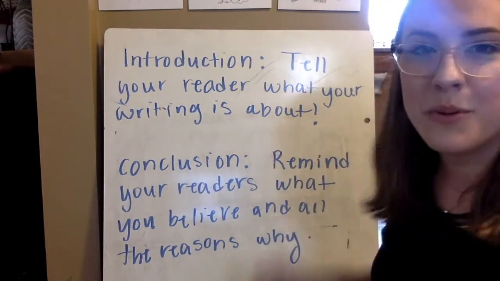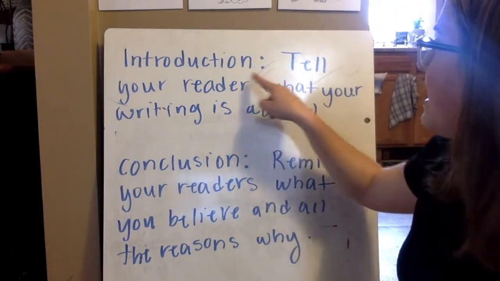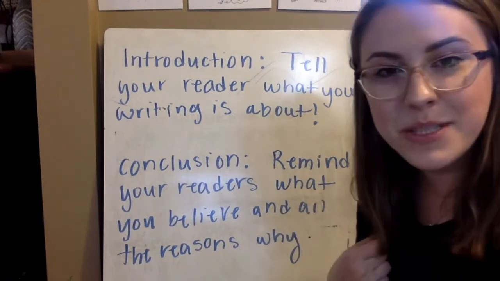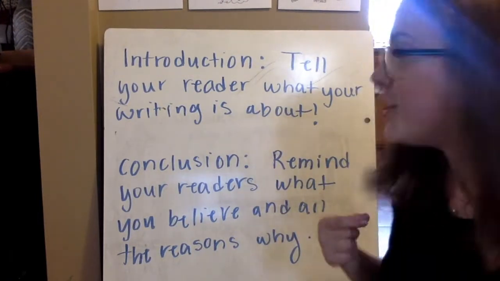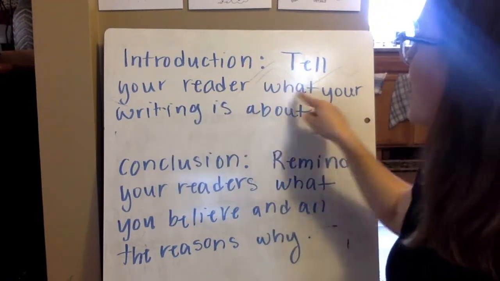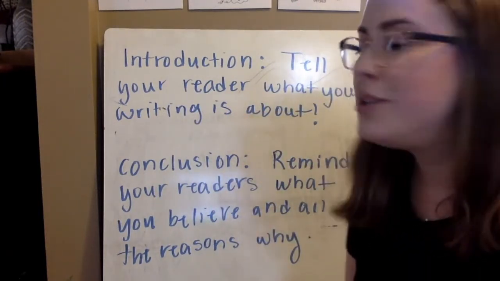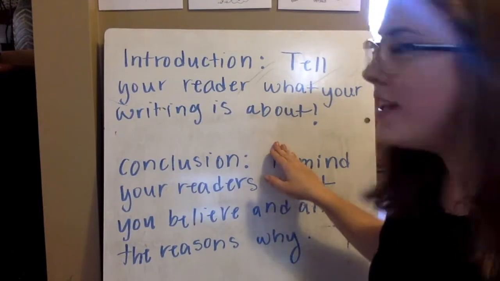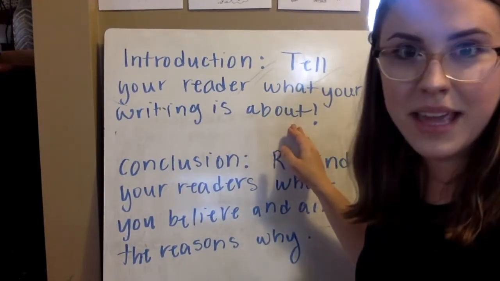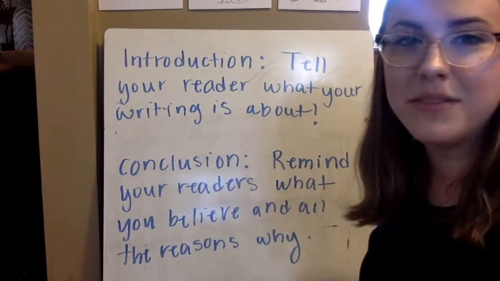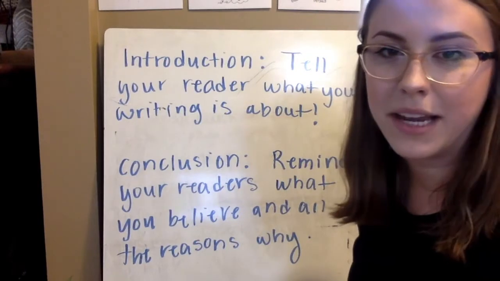Okay, so let's go over what's on the board right now. An introduction. This is what you're supposed to do when you're writing an introduction. Tell your reader what your writing is about. It is really important to tell your reader what your writing is all about because it's going to help them and their brain get ready for all of the reasons that you are going to tell them about later.